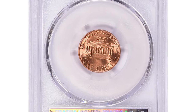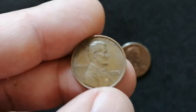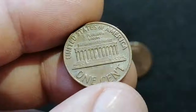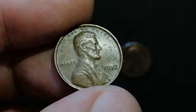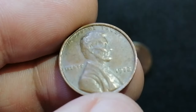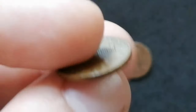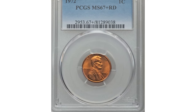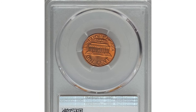The 1972 Philadelphia Lincoln cent is very common up to MS65 condition and can still be found in circulation. Coins grading MS66 or higher can still be found in rolls or mint sets. Examples in MS67 are scarce. There are very numerous double die varieties created this year for the 1972 Lincoln cent — only one of them is considered to be the major variety; all others are considered minor varieties, even though some are quite dramatic. This circulated brown specimen is worth just a little more than its face value, but in high mint condition with fully red luster they gain strong premiums. For example, this MS67+ Red graded specimen fetched over $2,700 at Heritage Auctions.